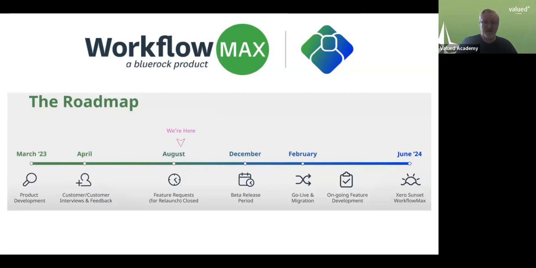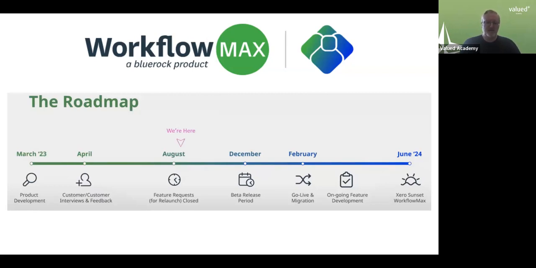That is going to continue taking your requests. But in terms of adding items to the live release when this happens in December for the beta, then that part has actually closed. So as it stands right now, there are about 25 items, 25 new improvements that are going to be added into the system over and above what we expected from the original Workflow Max platform. There are another 10, I believe, items under development. They will not be ready for release, but they will be ready shortly afterwards. And there are about a further 9 items in consideration in terms of what improvements could be made after that point.